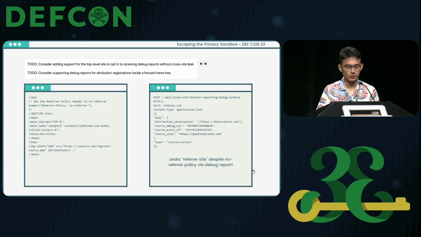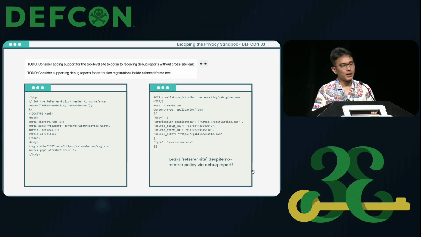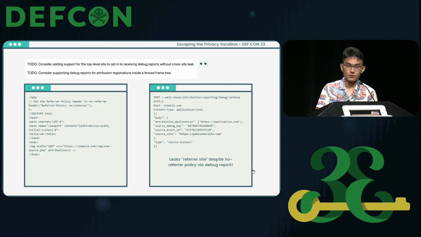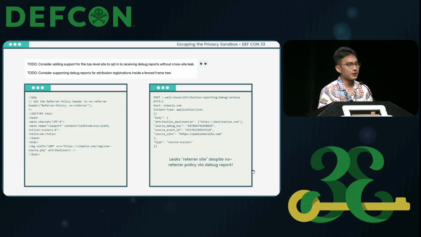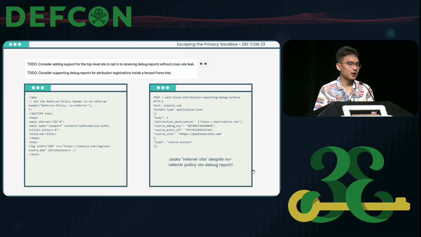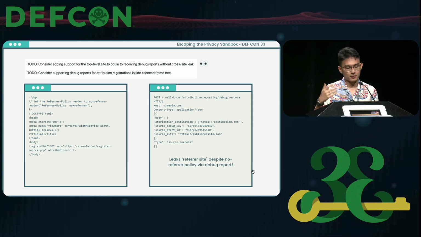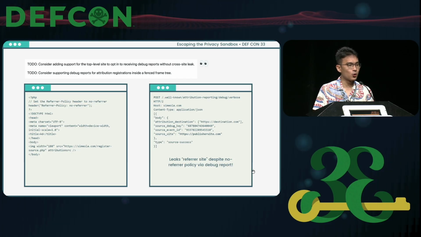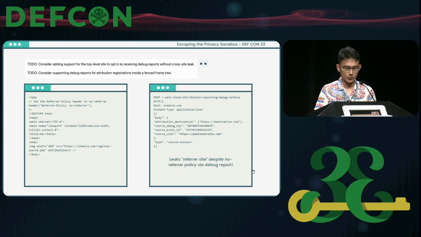Let me illustrate this with a simple example. A website may be loading third-party resources from a different origin. And typically, browsers can send a referrer header that tells the third-party origin where this resource was being loaded from. And in some cases, this might be sensitive information. For example, you may be loading a website or an ad that is owned by a third party, and you don't want them to know where the ad was being viewed.